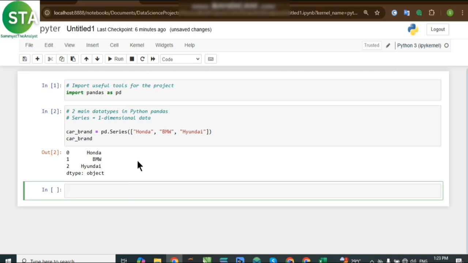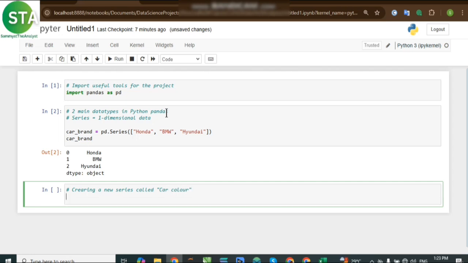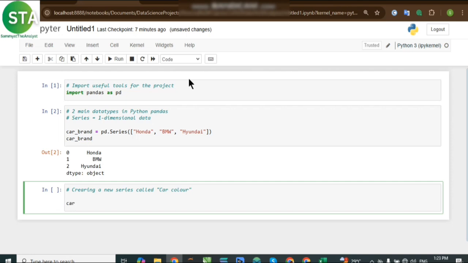So we want to open up another series, and then we'll call the series car color. Okay, so we'll say creating a new series called car color. So this will be car underscore color, and it will equal pd dot Series.